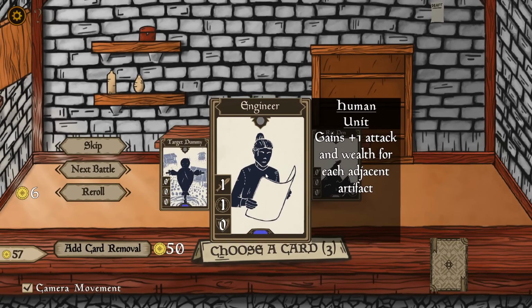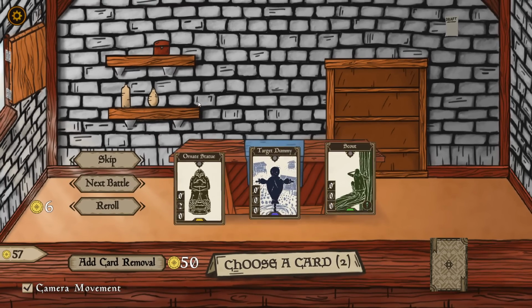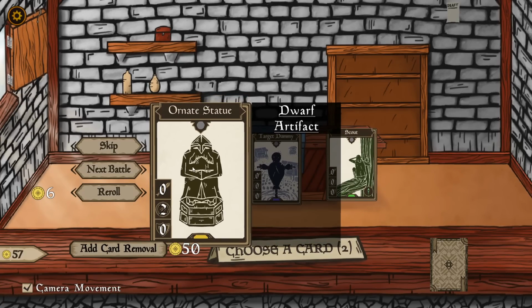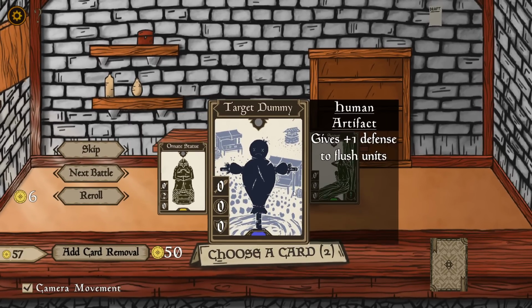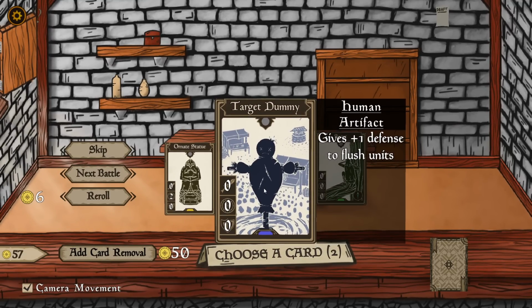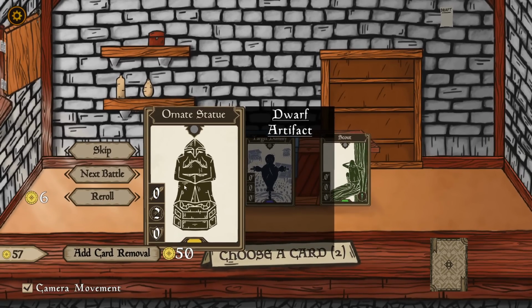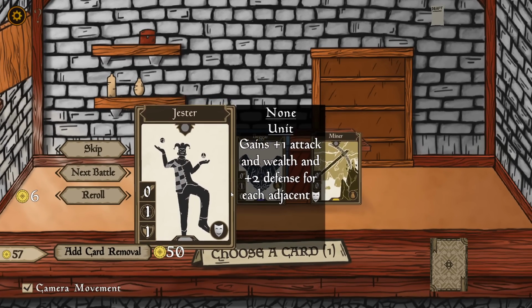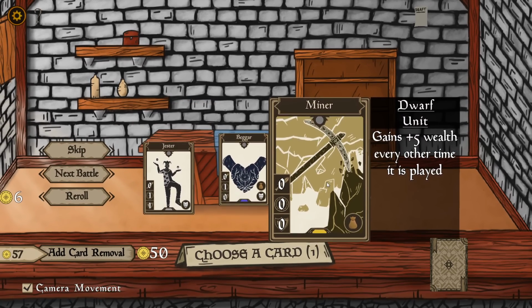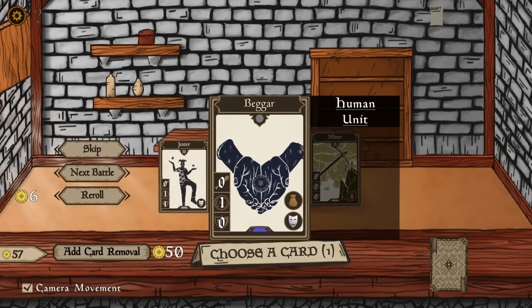Guys, why does this game not have any reviews? What the heck? This is cool. This is really neat. Just a dwarf artifact that gives 2 wealth. My concern is, what do I do? So this is an artifact though, right? I'm doing it. If I can get 4 dwarves, there might be a magical world where we get a dwarven unit. Minor 5 wealth every other time it's played. Human unit.